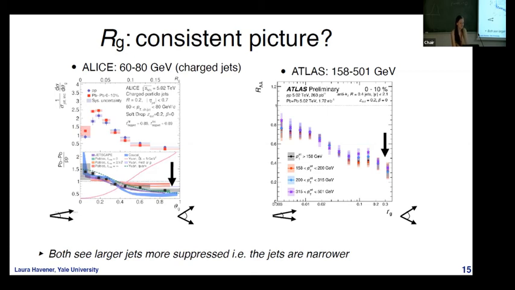Another complementary way is to take the difference between AA and PP, and there you probably have a better idea where most of the energy moves to. Because the ratio does not really tell you this information. Yeah, and a lot of these measurements with the fragmentation and the radial profile, the people who did the measurement should correct me, but a lot of those do look at the difference as well. So I think those also exist. That's a super good point.